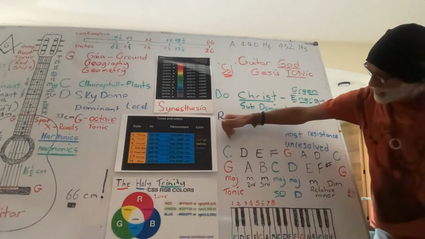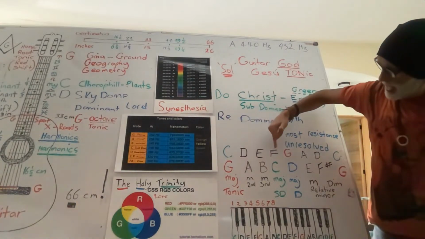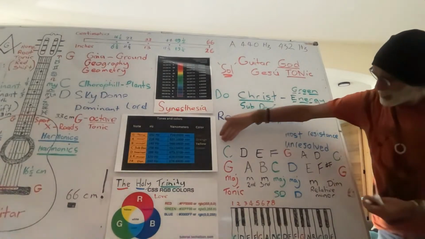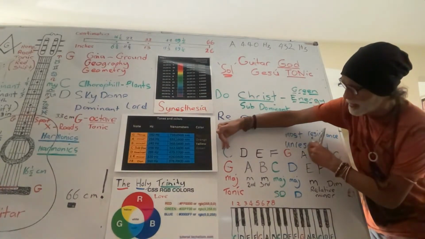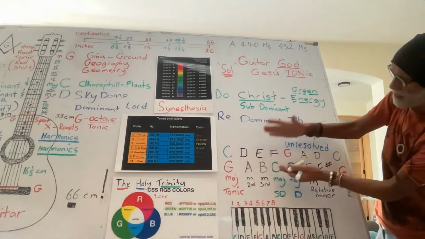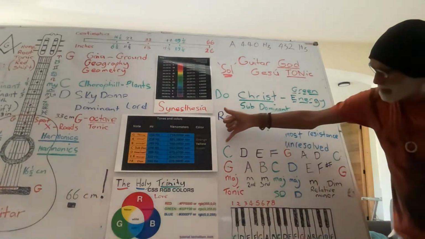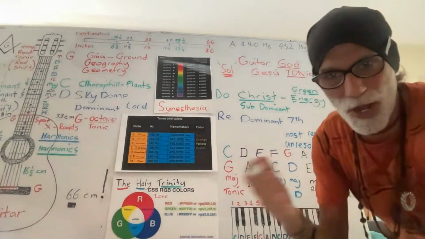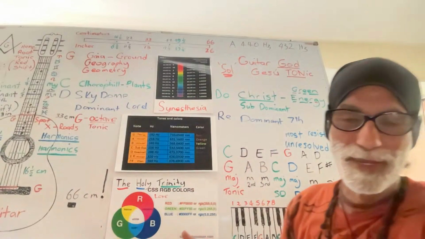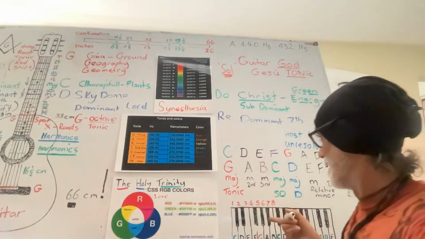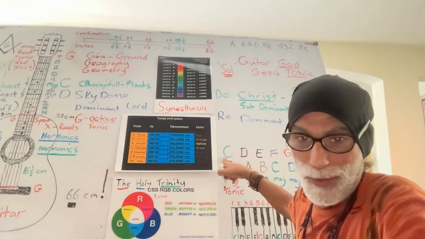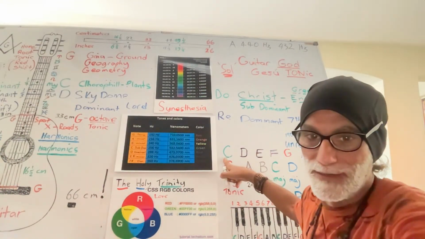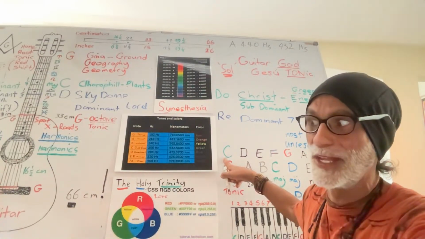So now the C is the tonic, F is the subdominant, and G is the dominant. So that's a different key. So now we have two of the most common keys. Now we can memorize the tonic, which is always a no-brainer to memorize. It's a no-brainer because it's the same as the key. It's the root, it's the tonic, it's the foundation. If you're in the key of C, the tonic is C major.